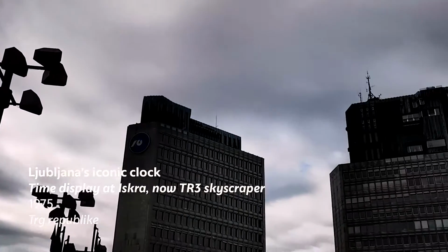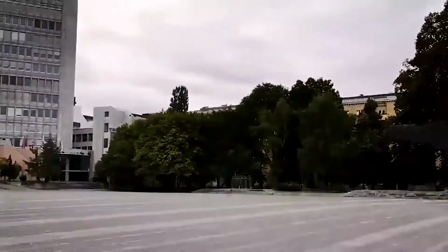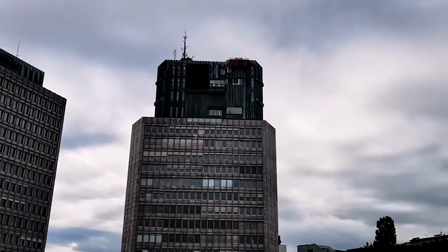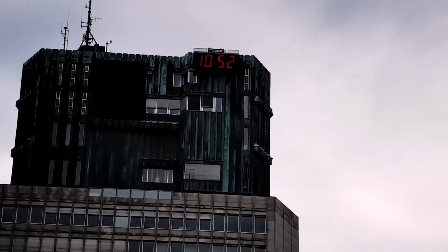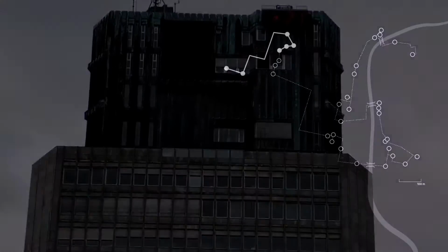On May 9, 1975, at the top of Iskra skyscraper, a digital time display illuminated for the first time, in 3 directions, and became iconic instantly. 42 years later it was shut down due to repair, upsetting the residents and the professionals with no hint of its returning. Inhabitants of Ljubljana complained. One of the most prominent city symbols was back in function on 17 February 2018.